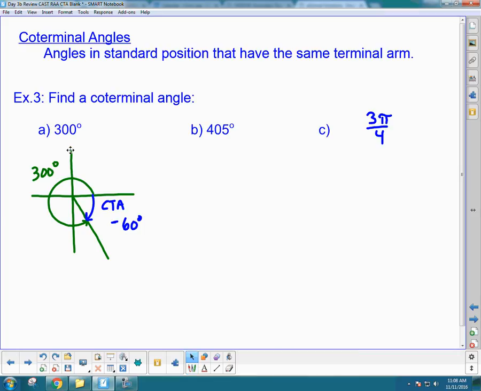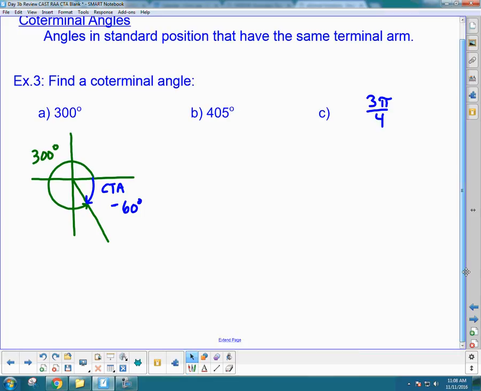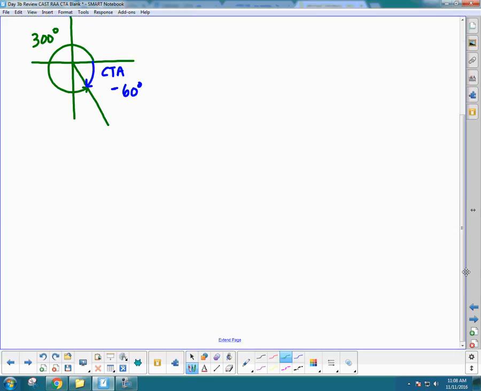Now, there's another way I could have gotten there. I'll redraw the angle down here. Another way to get there is to start here, rotate around, but go past it and rotate a full 360 degrees, then keep going, and I end up there. So I end up at the same spot, but I took a much longer route to get there. That also would be a coterminal angle. And remember, we're talking a lot more about rotations as opposed to angles and triangles and things like that. So this could be like a full rotation plus more, but we would end up in the same spot.